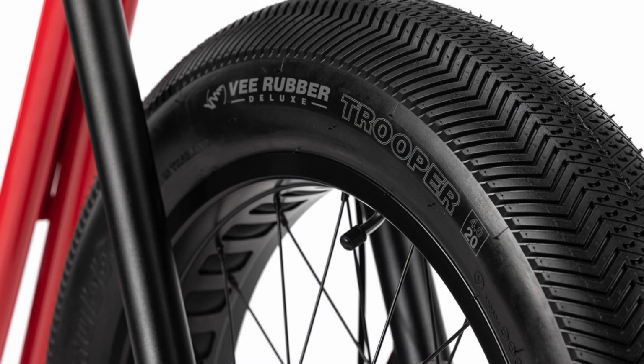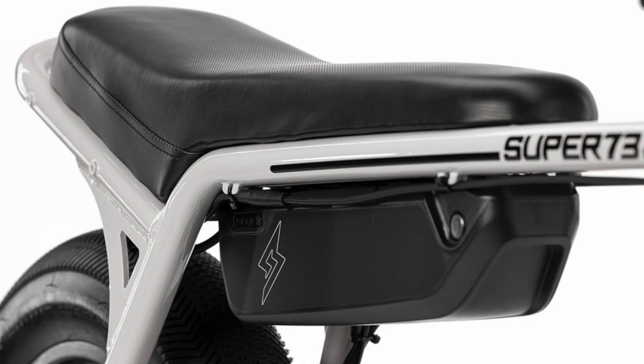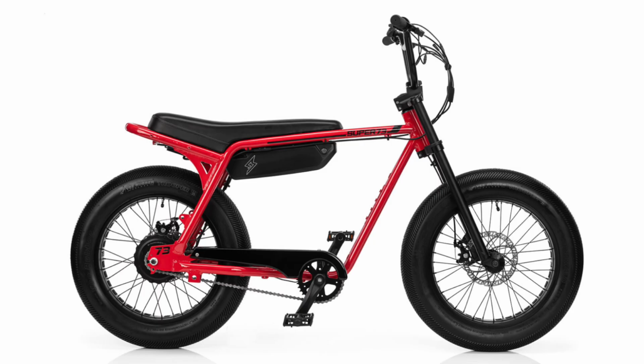The inner tubes are your standard inner tube, but one of my favorite features that Super 73 is doing is they're offering tubes with that angled valve stem. Makes it really easy to get that pump nozzle in there, so you're not really struggling to try to fit it between the spokes. Now when it comes to charging, this bike does not charge fast by any means. The 2A charger charges between 6 and 7 hours. The 5A charger, which is sold separately, will charge between 2 and 3 hours of charge time. So if you want to take that extra jump to get a faster charger, you can do so. Otherwise, you're going to be sticking to that 6 and 7 hour charge time.